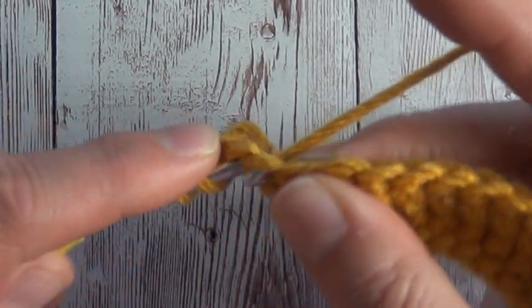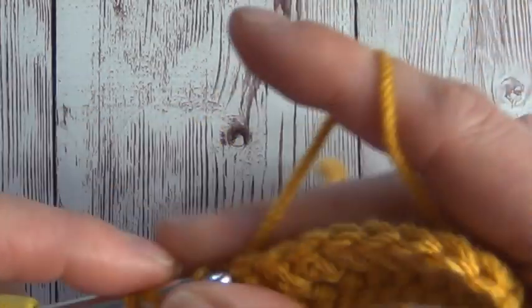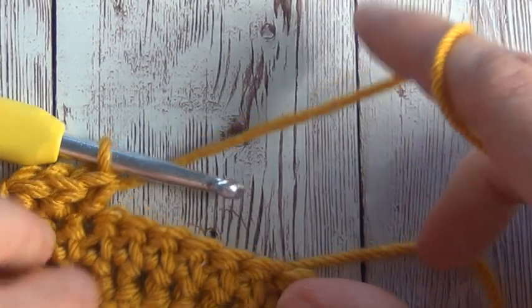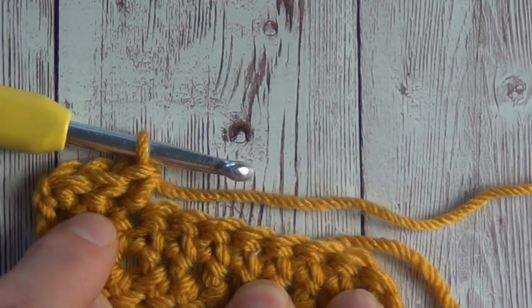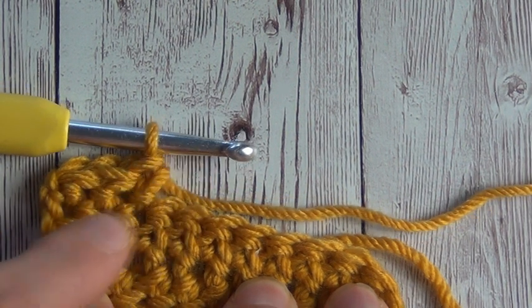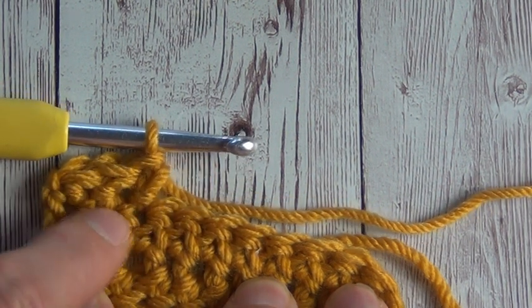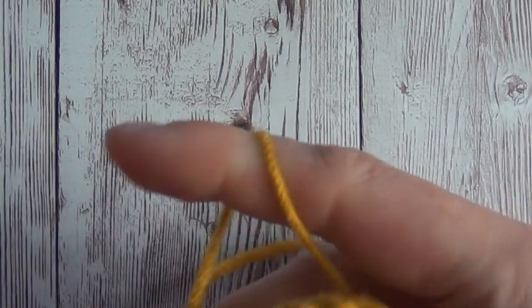So we're following the same process for the stitch, but because we have turned our work on this row, the stitches all lean in the opposite direction, because the ones on the bottom now lean this way, whereas the ones on the top are leaning this way to create that V. If I do a couple more stitches, hopefully we'll be able to see that a bit clearer.